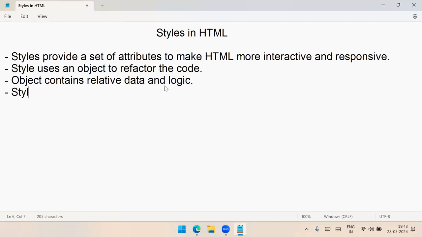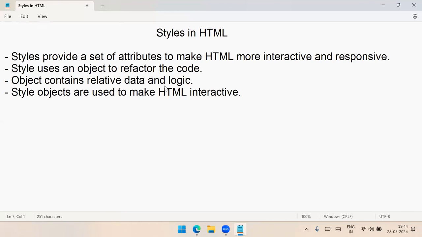So style objects are used to make HTML interactive. That is the concept. So style is a collection of attributes. These attributes are kept together as an object, and that object is applied to HTML to make it attractive.